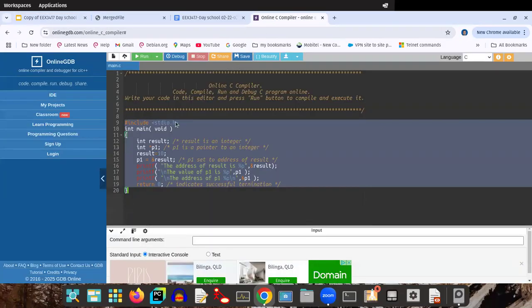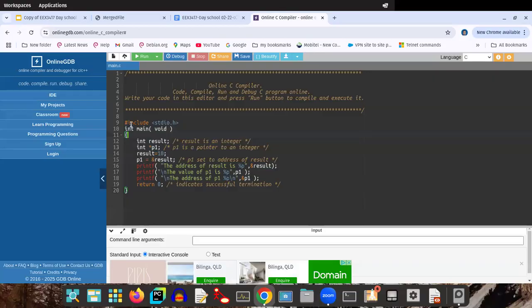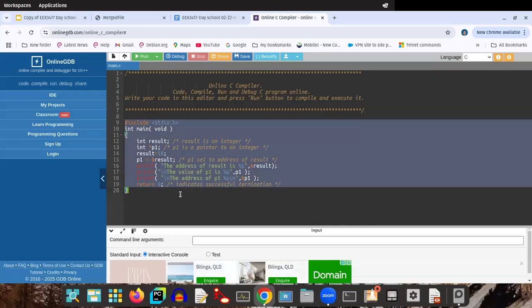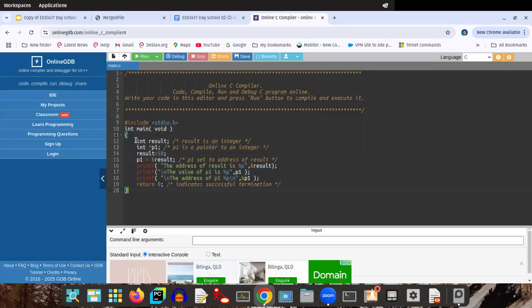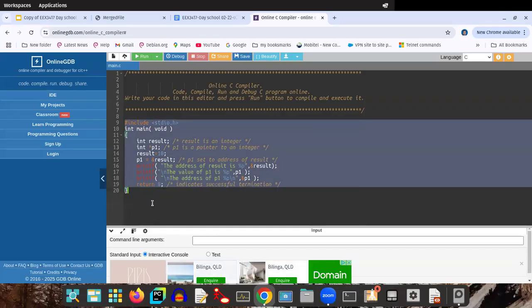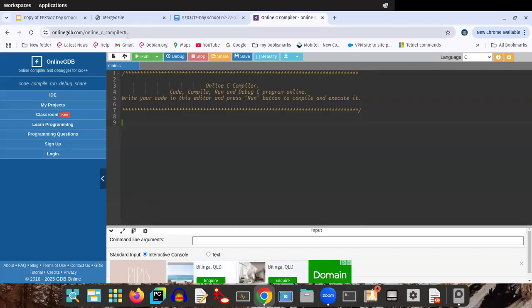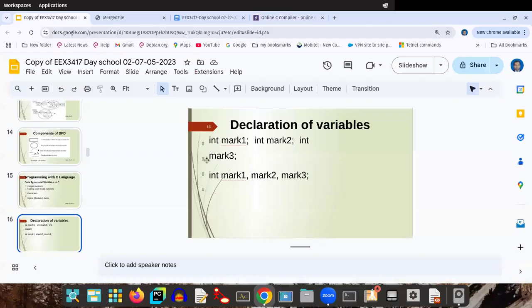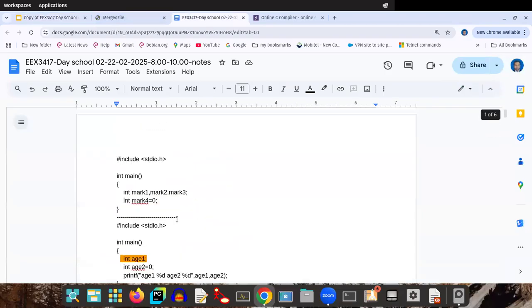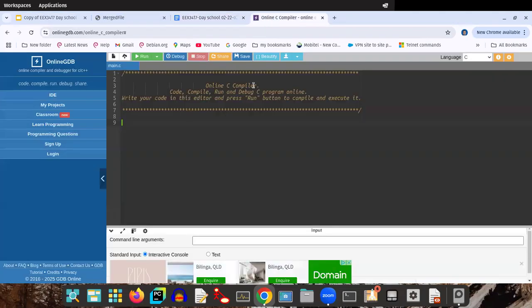I use this online compiler. The first one is about variables. I have already written these simple programs.